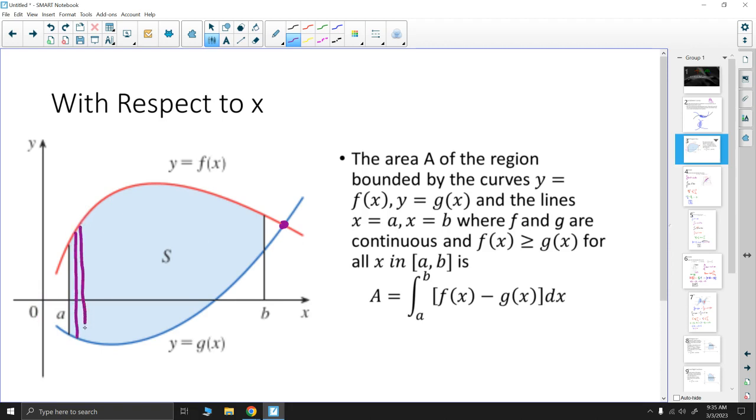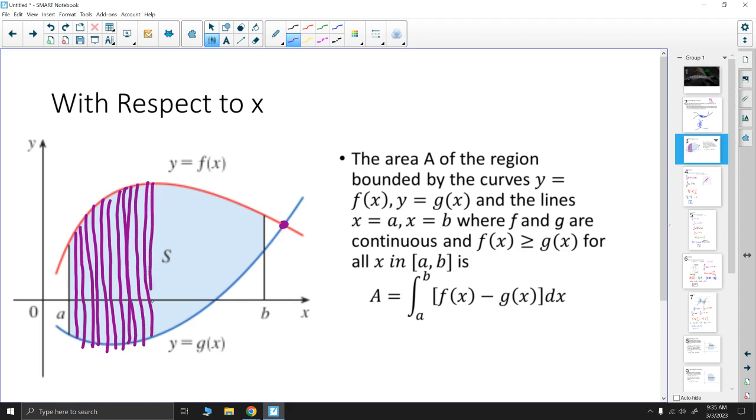So the idea here is that essentially we're going to take the height of each of these lines at each of these points. If you think about this measurement here, it's increasing right now, so we're getting bigger and bigger, and then the lines are going to max out around here, and then they'll start shrinking again. But the idea is we're taking a whole bunch of these measurements and adding them together infinitely many times and getting some area. So what we're trying to do is describe, well, what is the length of this distance here between these two points? Well, the length between them is simply the distance between them, which is the difference.